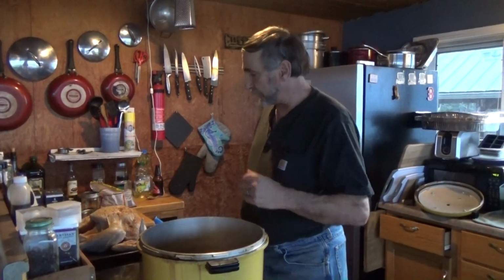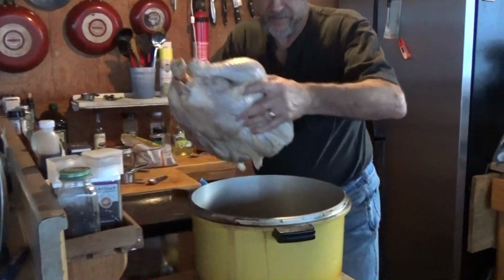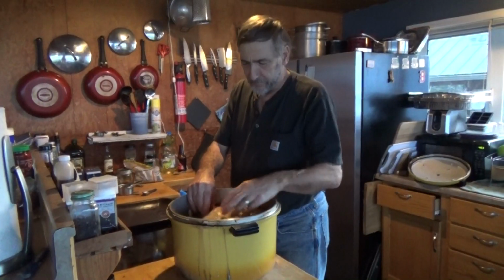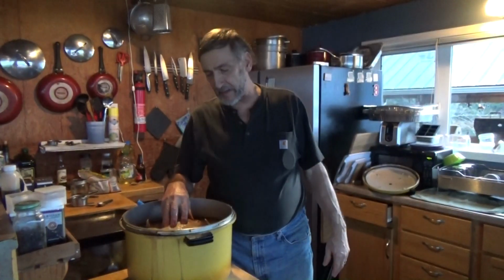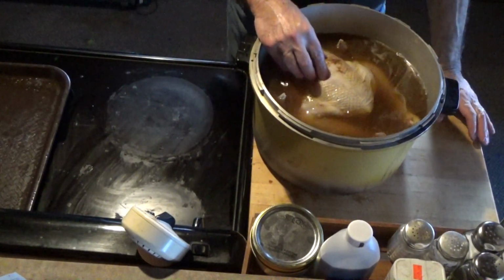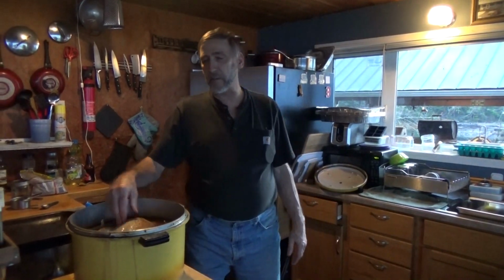So our brine's cooled down a bit now, and I'm gonna put my turkey back in that. And it's not totally covered in the brine. I'm okay with that. It's pretty well where I was last time I did it. I'll probably roll it over once before I go to bed, and we're just gonna let it soak in this overnight. Tomorrow morning I'll show you a quick injection, and we'll get it in the smoker and smoke it.